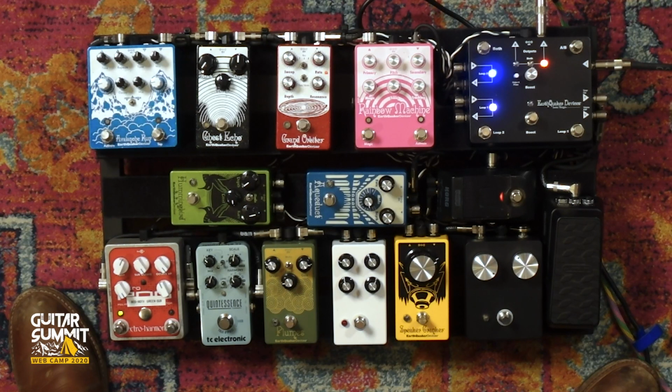from Earthquaker Devices, and I'm going to run you through my pedal board. So this is the pedal board I use in my band Relaxer.